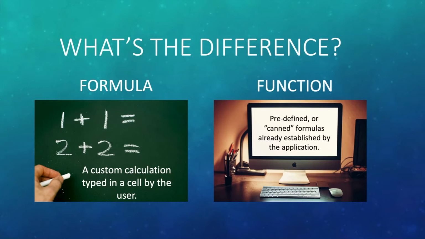A function is going to do the same thing. It will do the math for you, but a function is like a predefined or canned formula that's already been established by the app. Excel has a bunch of math types of formulas that it knows people commonly use when you're budgeting or doing accounting work or invoicing. And they have those in there so you don't have to think as hard about what is the actual calculation or standard operation I need to do this type of work. But you still would have to click on that. So with a formula, you're going to think a little bit harder to come up with it. A function is created on its own.